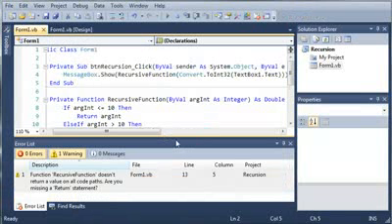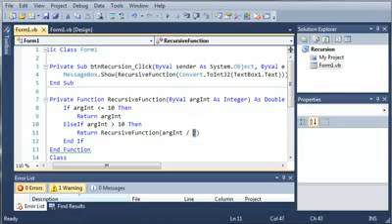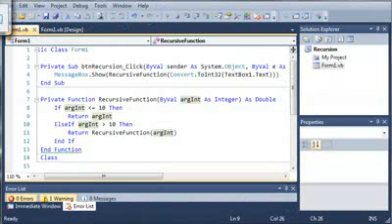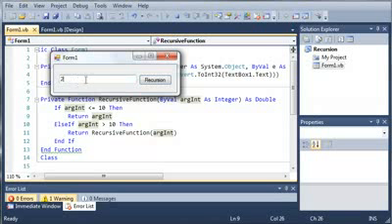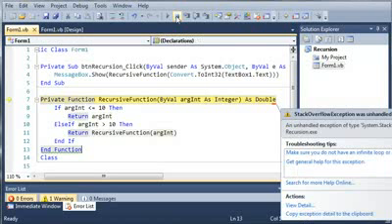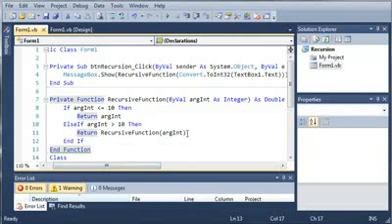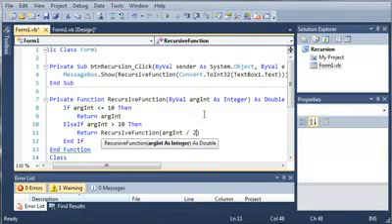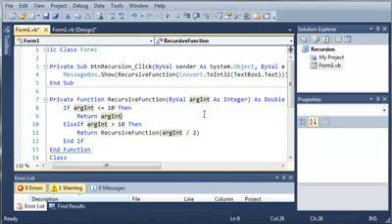Now I'll show you guys what will happen if you don't have a way for your recursive function or sub to exit. If we just keep doing this, it's going to create an infinite loop, and it's never going to stop recalling itself. So we'll just do 23, and you can see that the program freezes up because we've created an infinite loop, and we'll have to stop it right there. So make sure that when you're using recursion, you always have a way for your function or your sub to exit, or else you'll create infinite loops and it will crash your program.